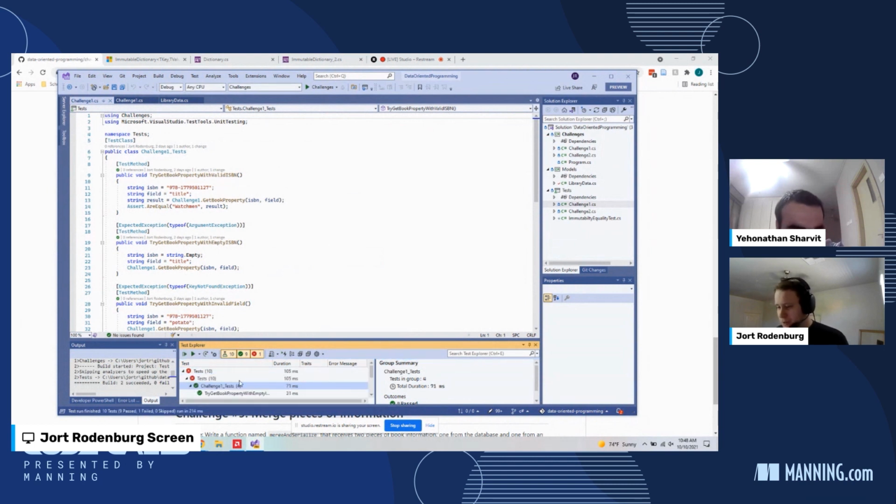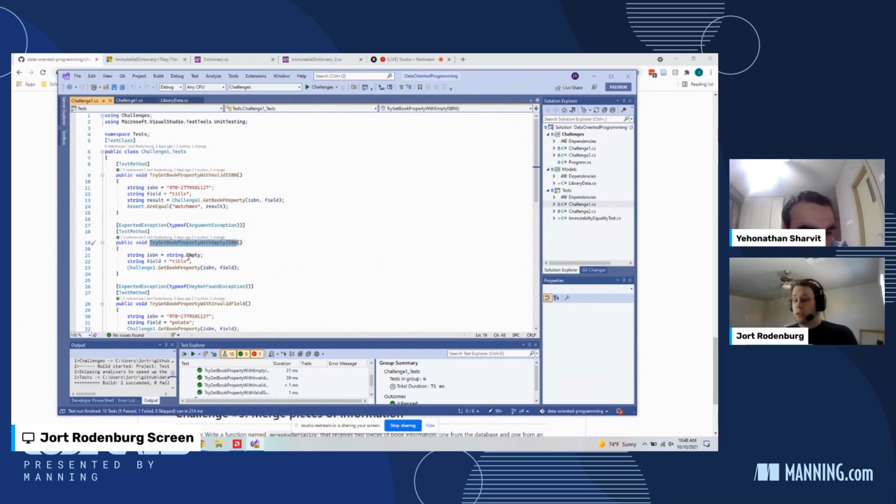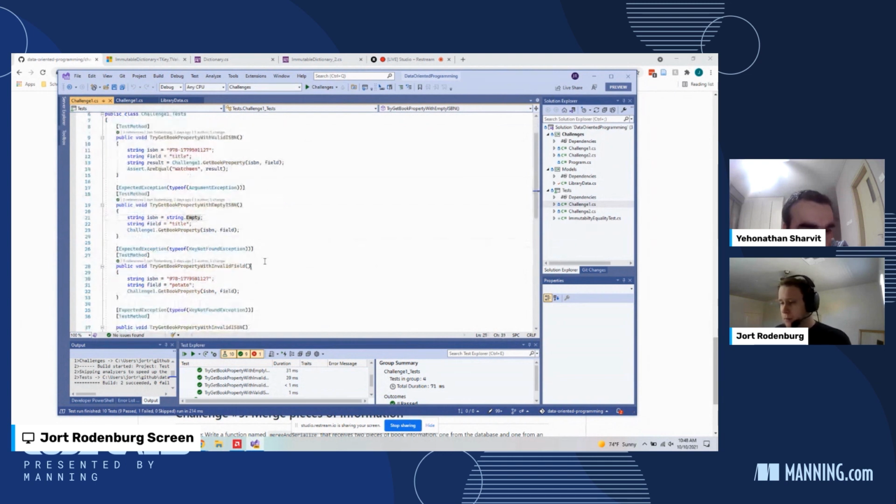There we go. So you can see all unit tests passed. I can show you that. So it's get with valid, get with an empty ISBN, which is then when you would get the empty back, right? So if it's empty, you throw the exception. So this is how you would unit test for that in C#. You just say I'm expecting an exception during this test.